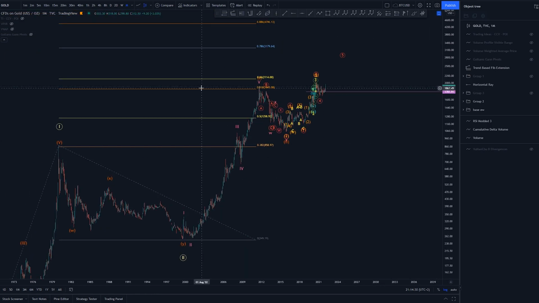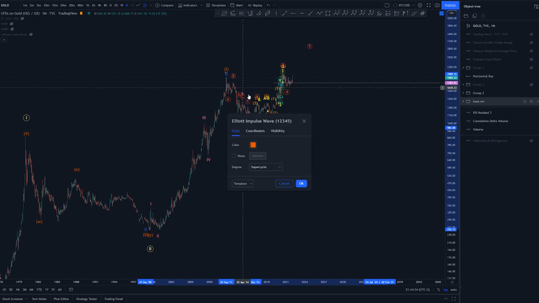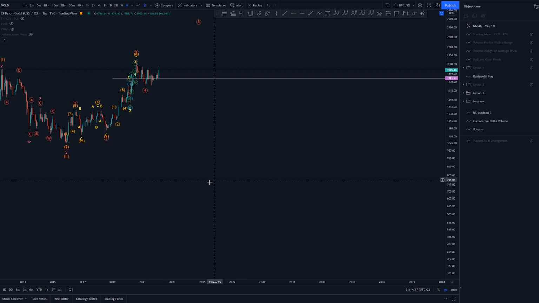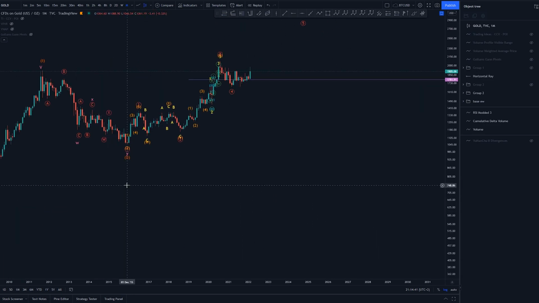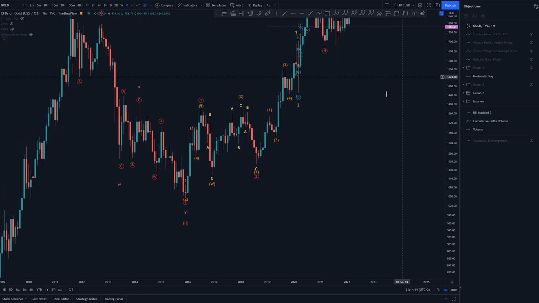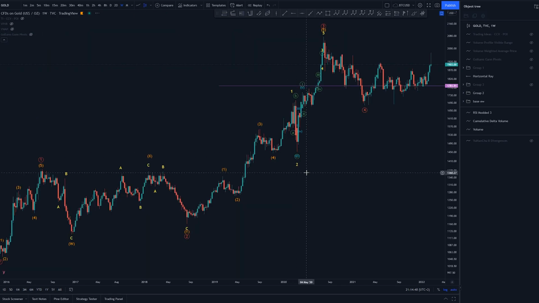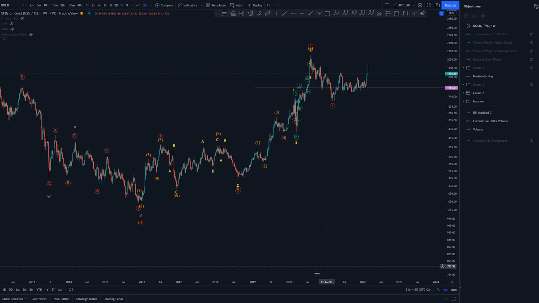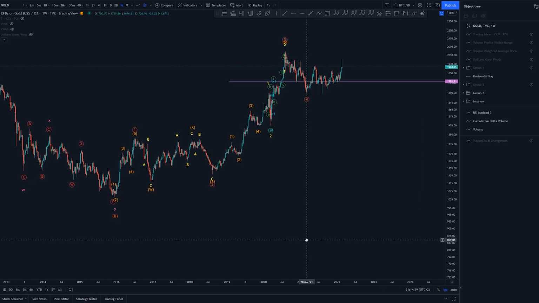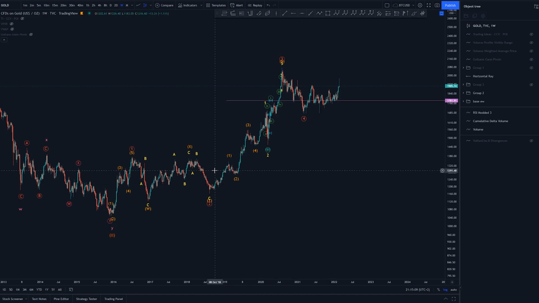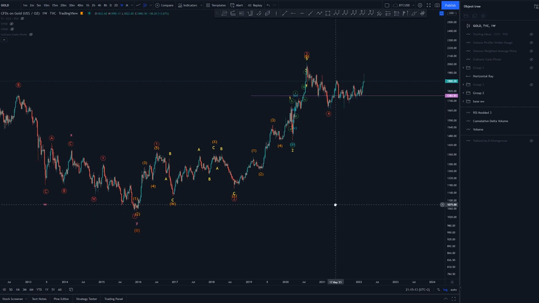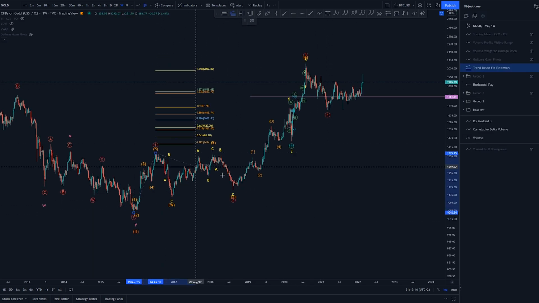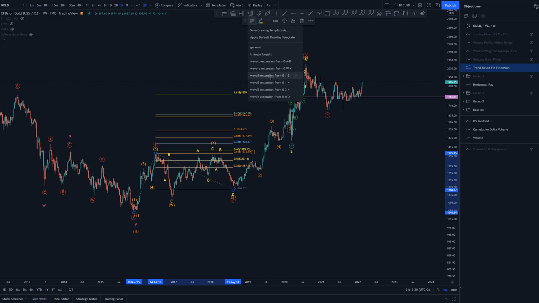In any case, now that we have that out of the way, we get ourselves into this Supercycle 1 and Supercycle 2 completed, and just the end of 2015. Now, then we get into the fun stuff, because this chart is not simple. I have labeled this variation of this count with 1 primary cycle, 2 primary cycle, with WXY in between on the intermediate degree. And then we have this third wave. Let's check out again the extensions.